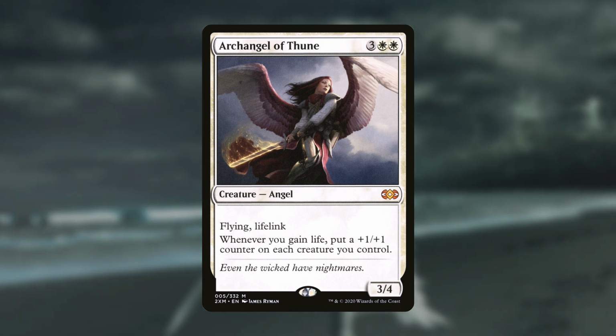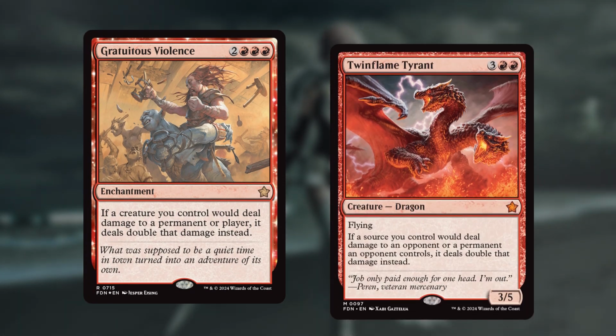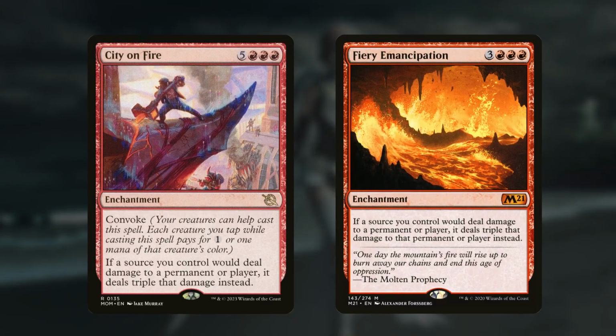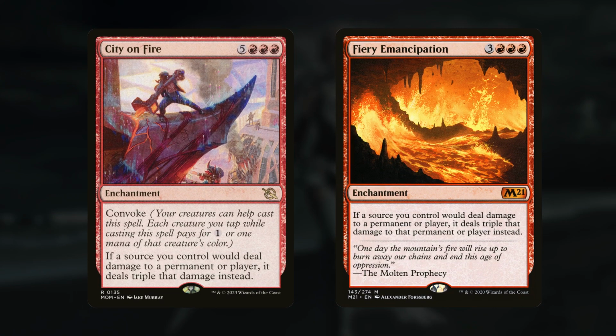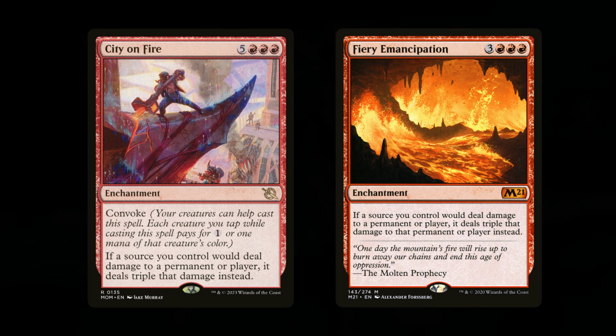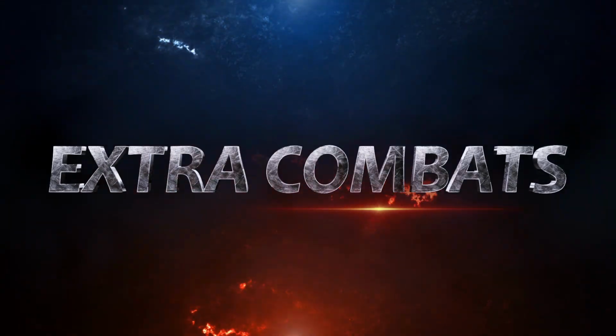And I already know I mentioned one damage doubler, but we could include a ton of other damage doublers like Twin Flame Tyrant, Gratuitous Violence, or even some damage triplers like City on Fire or Fiery Emancipation. I just like this idea because our commander is a damage doubler. Why not do some more math and triple, quadruple, and even go further beyond that?